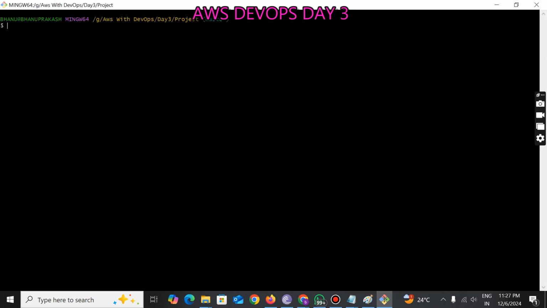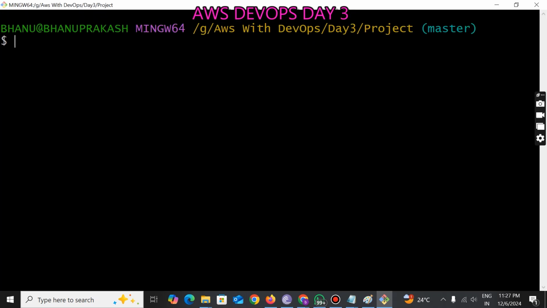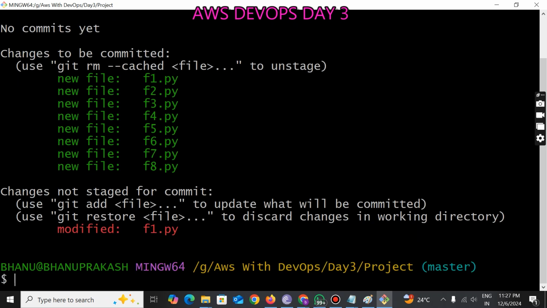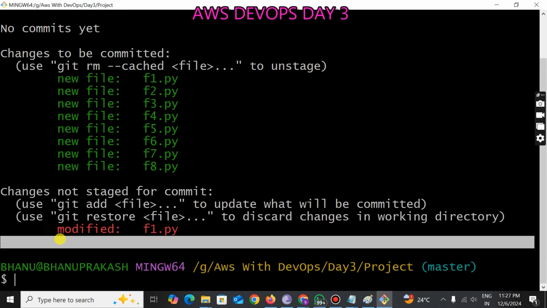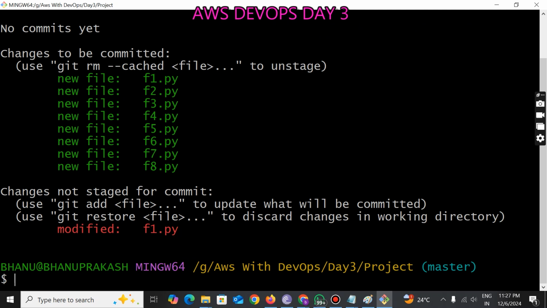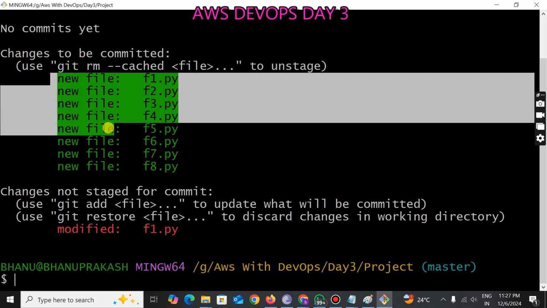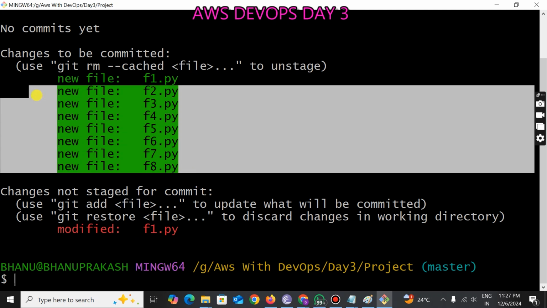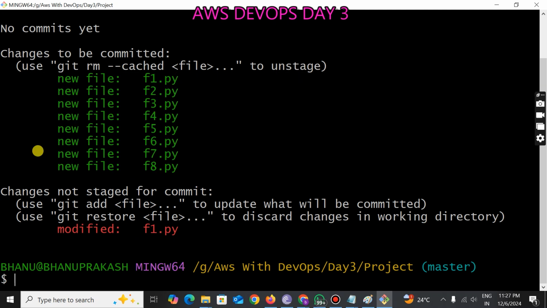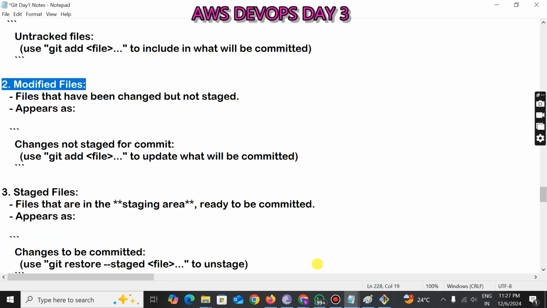Okay. Now see, sir. Again, git status. If I type git status, now see here what is happening. I have modified one file, and again it is showing me as an untracked file. This modified file also comes under the untracked files. All the remaining files are in green color. It means they all moved to the staging area. Okay, sir. Clear about this? Right.